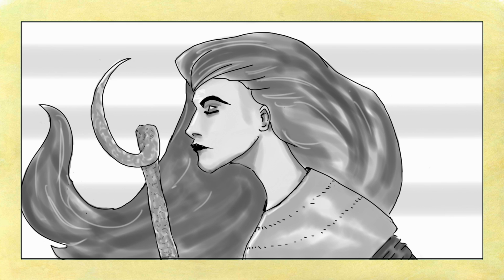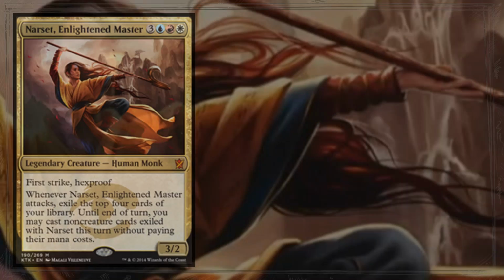What I'm talking about is Narset Enlightened Master. Repping the Jeskai clan, Narset is a very explosive card with the ability to play multiple spells for free. But before we go on, let's take a closer look at her.